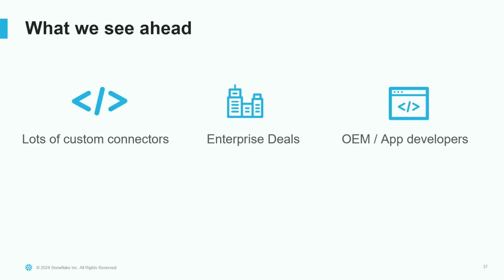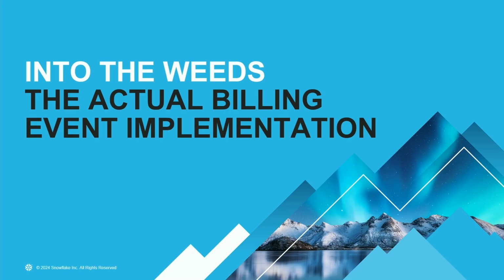So what we see ahead, and what we're still waiting to see, is what our approach will be. You're going to have to be comfortable setting an overall pricing direction and then having exceptions to that model. So loads of custom connectors, enterprise deals where people just want all you can eat, and then things like OEM and app developers who are going to have many customer endpoints. It's something that we haven't built yet, and we're waiting to see. But you have to go on a case-by-case basis for a lot of these edge cases.